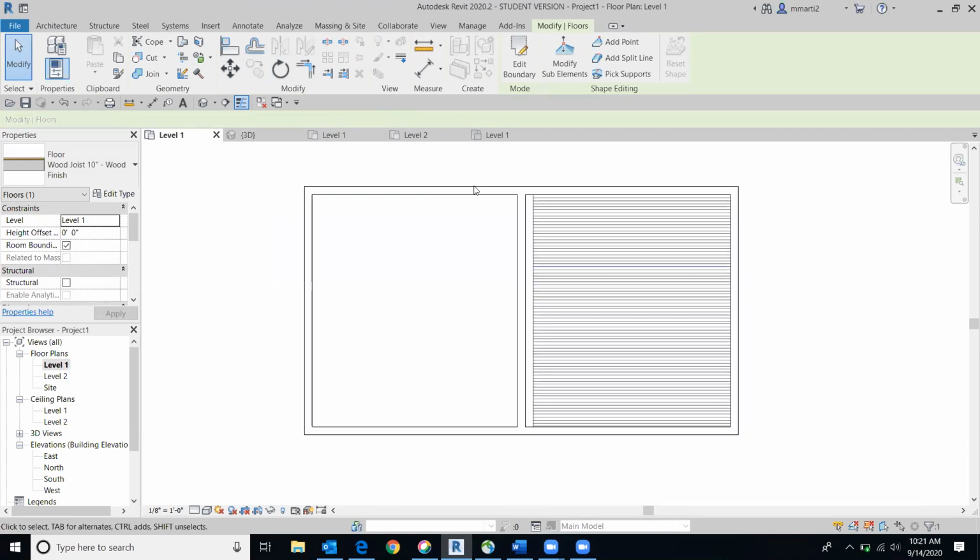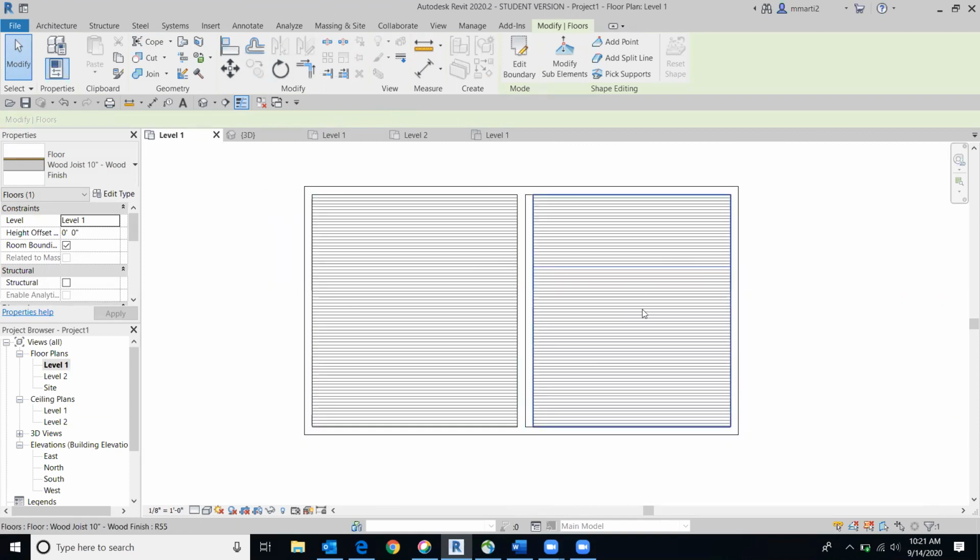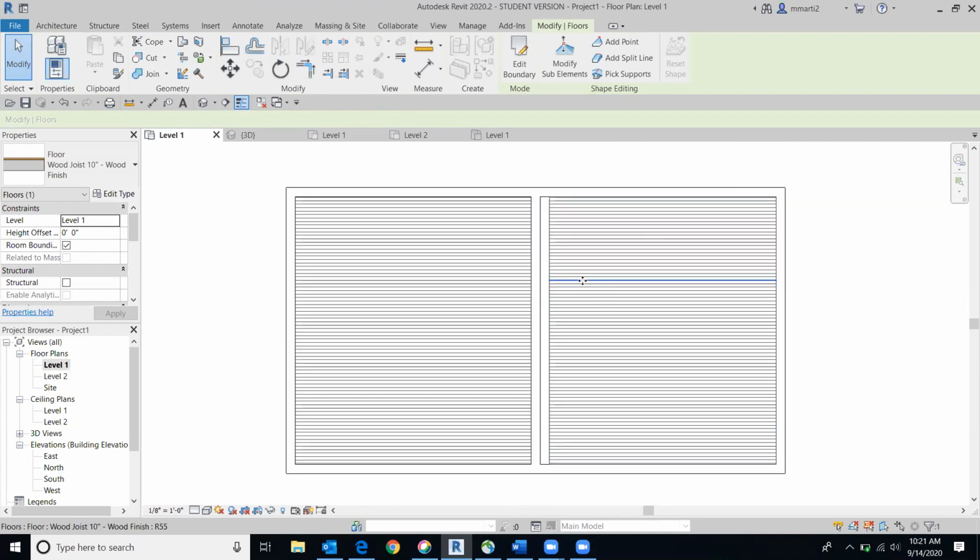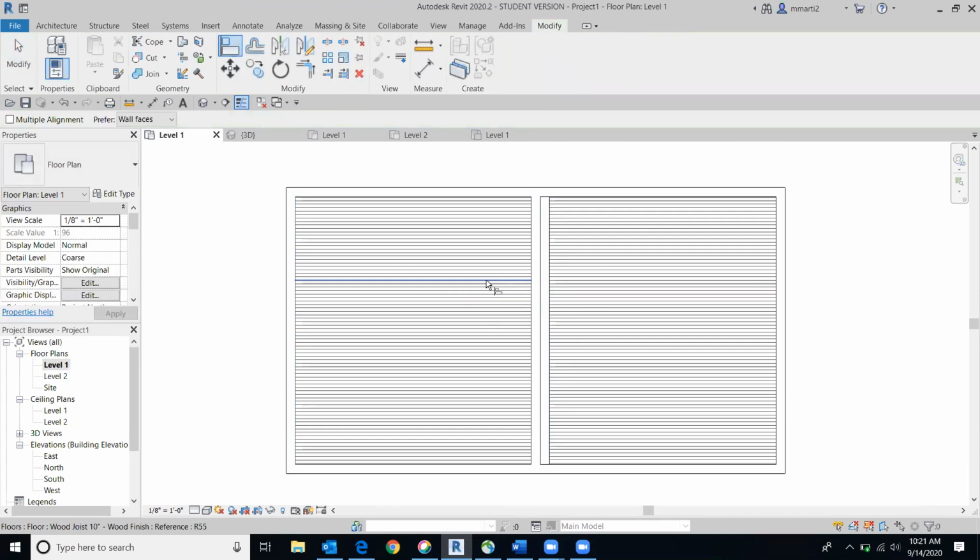Now, these floor patterns are aligned, but if they were not aligned, we can align these floor patterns as well. So we have this line still active. If I wanted these to be aligned with this floor pattern, I would keep this active. I could click on my line tool and then click the two that I want active together. And that way it'll put them both on the same line. It's hard to tell on here because they're already on the same plane, but you can just use the align tool to align the actual pattern of the floor.